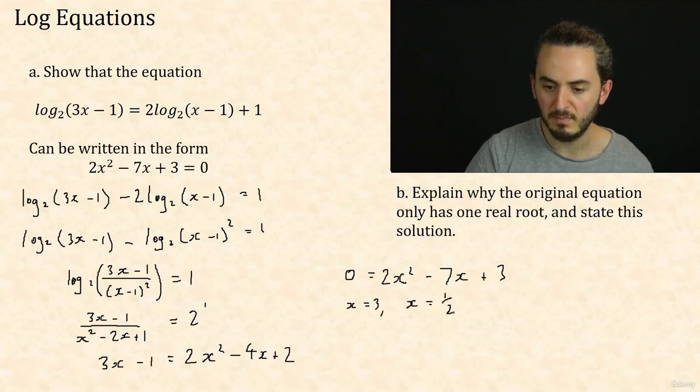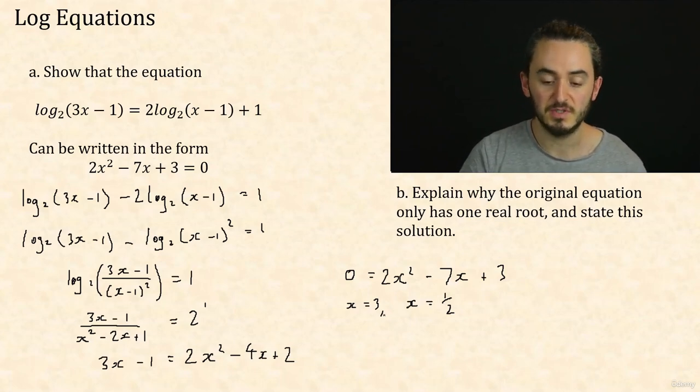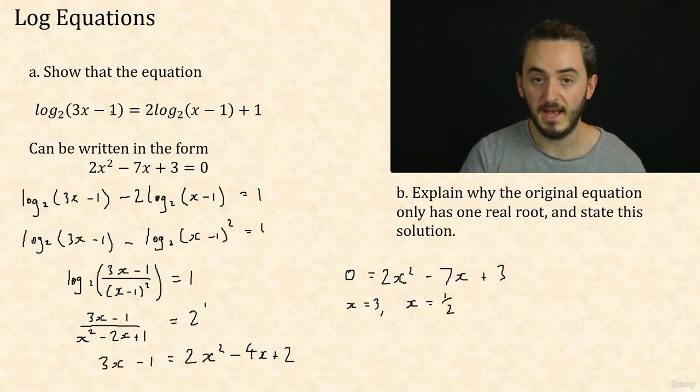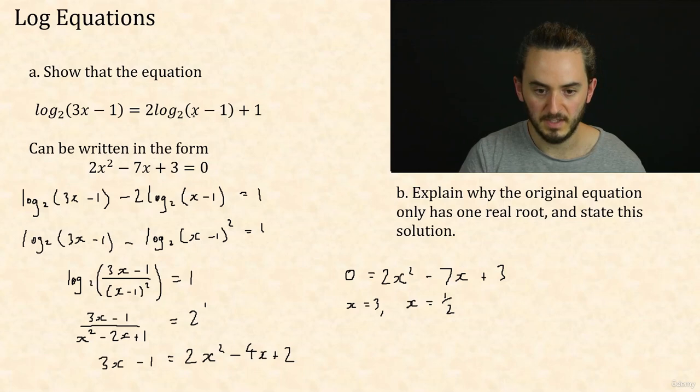So what are they banging on about when they say explain why the original equation has one real root? I think I've got 2. In situations like this, particularly when you've got logs, you need to sub your answers back into the original and see if they actually work. You'll see the kind of the thing here.